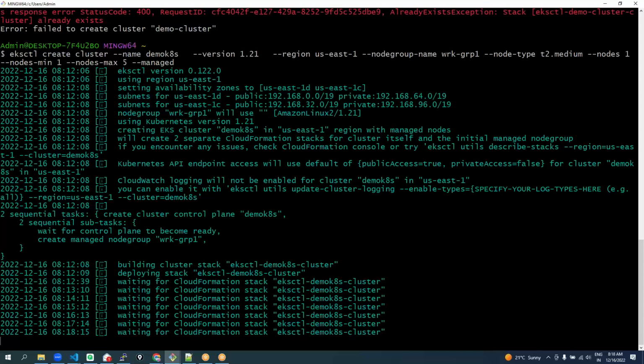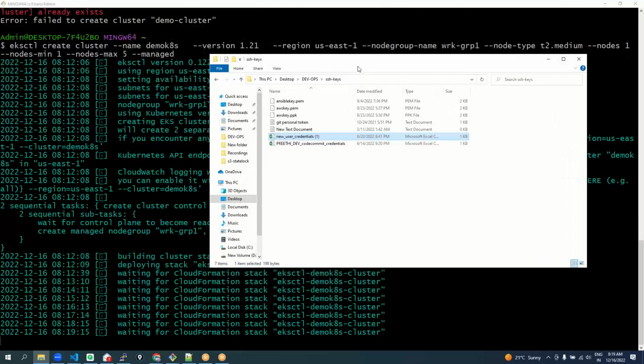The cluster should be ready. And once the cluster is ready, from wherever you are creating a cluster, whether you create it from a command line or from the user interface, from whichever machine you create it, in that machine, by default, there will be a folder created.